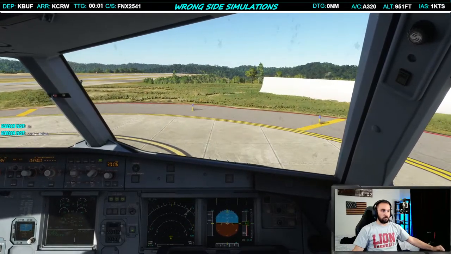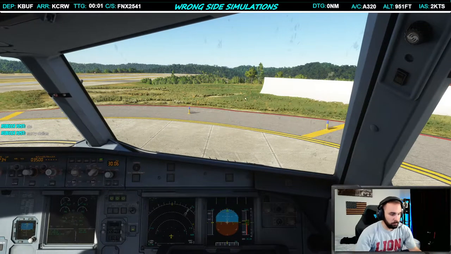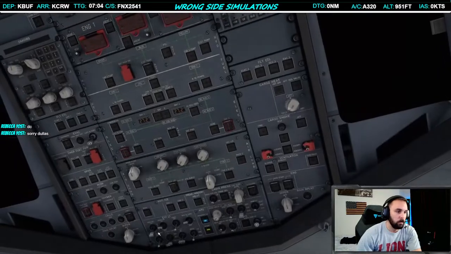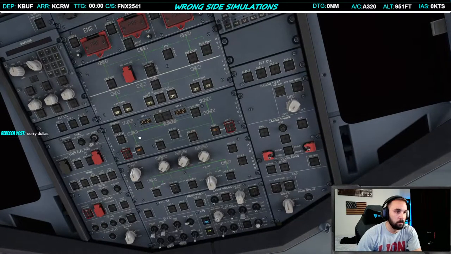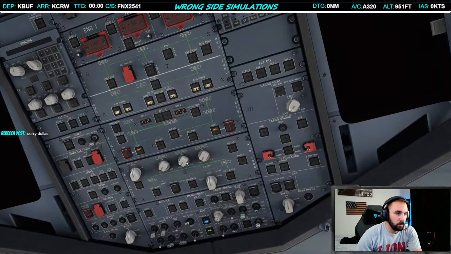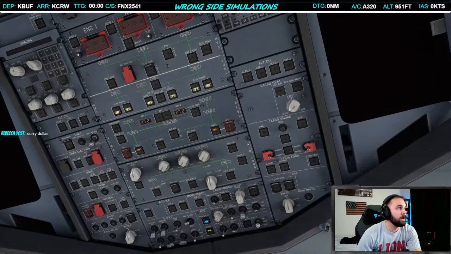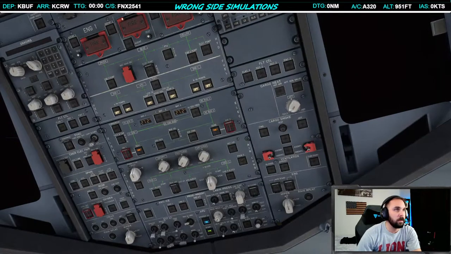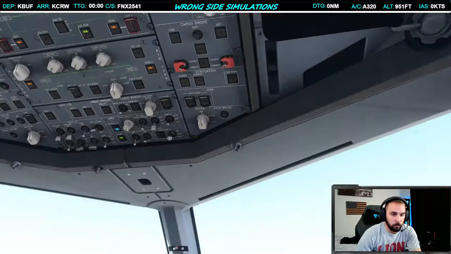Okie doke. APU is available. Set the parking brakes. Shut down the engines. Beacon off. Seatbelt signs off. Fuel pumps off. Leave the APU on, keep that AC going. We had a landing rate of negative 281 on that one, which I will totally take. Totally fine with the runway length on this airport.